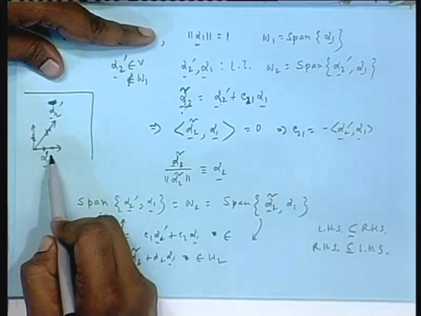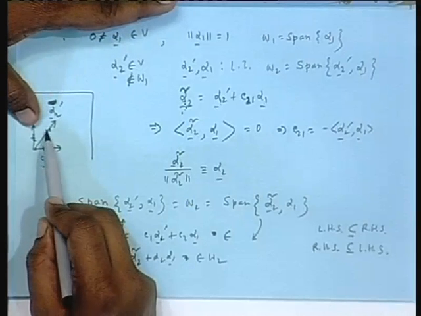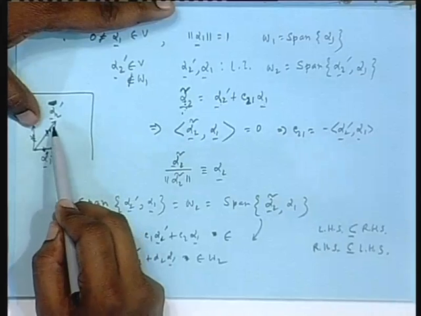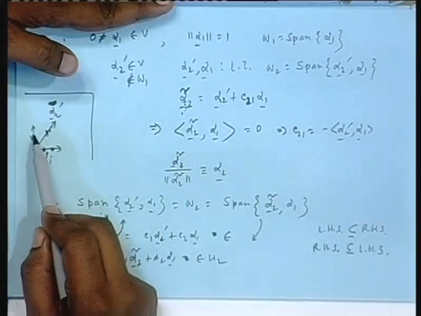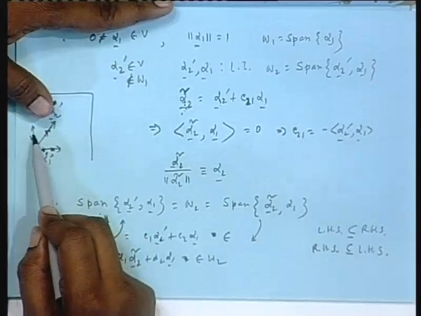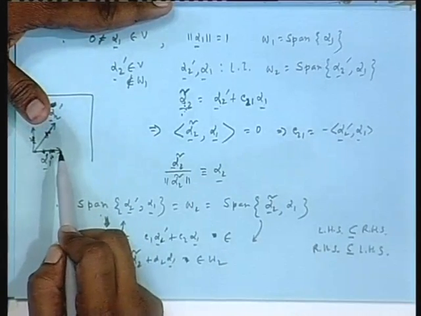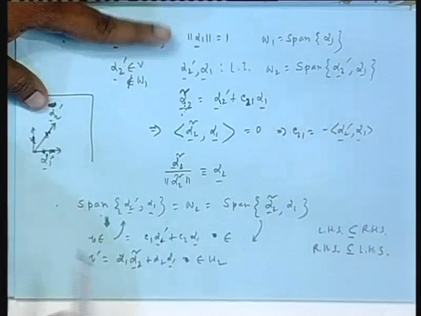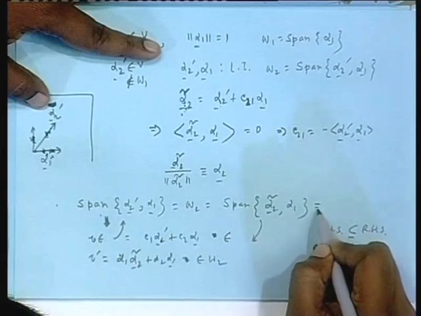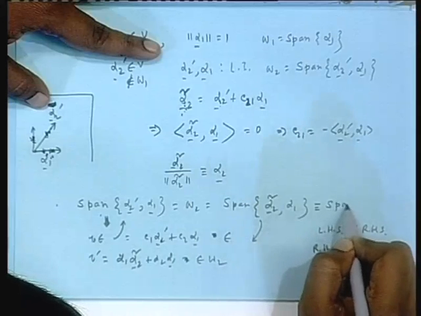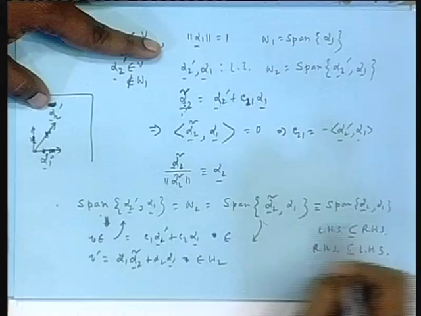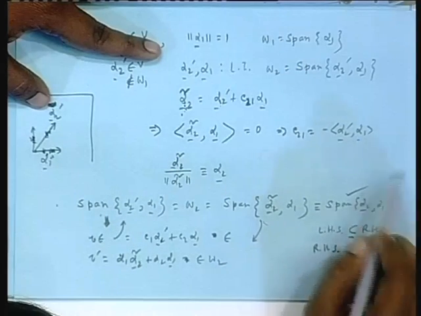Just like this, the span of these two, and then we replace this as a linear combination of the two. So, if you take any linear combination of this vector, that effectively becomes a linear combination of this vector and this vector. So, span of these two is contained in the span of these two, and vice versa. Okay. So, I have W 2, and equivalently, I can also write in the normalized form, W 2 is now spanned by alpha 2, alpha 1. Instead of alpha 2 tilde, I just normalized it, so alpha 2, alpha 1. So, this is important for me.